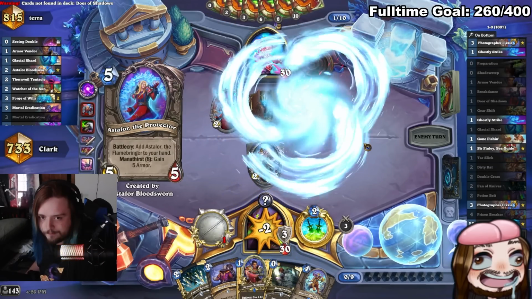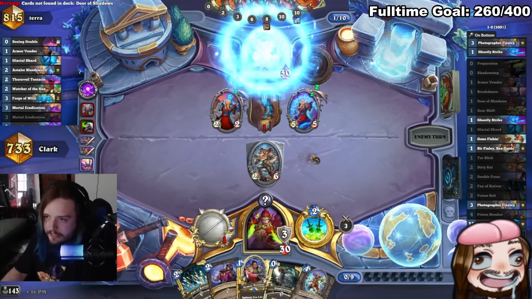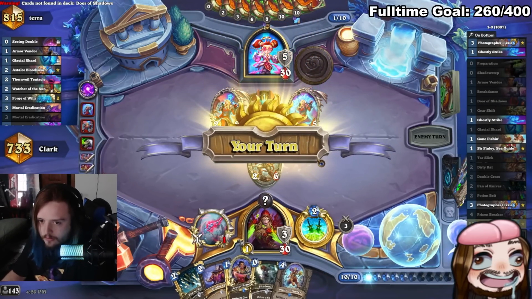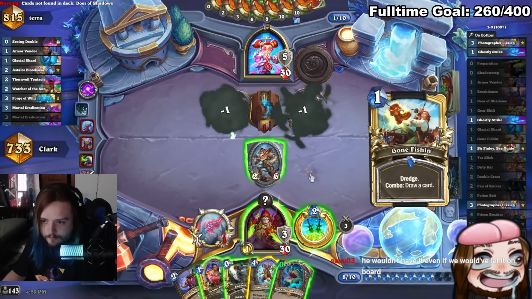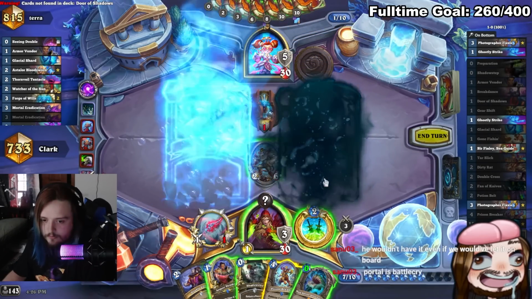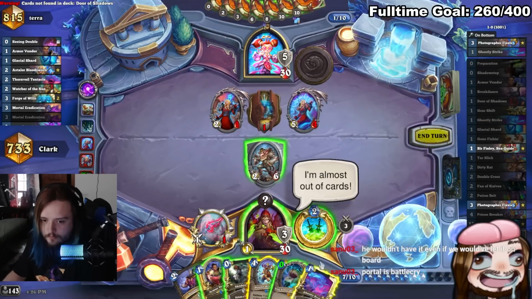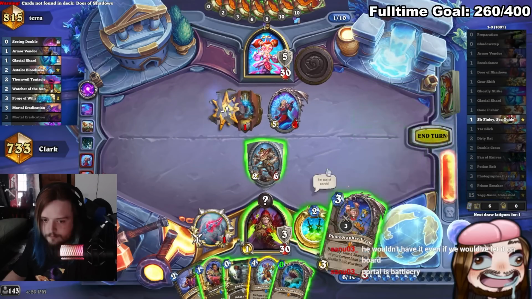Our gift of frost shields us. I think I got a little bit too liberal with my use of the breakdance. Yeah, the animation was weird. The biggest issue is this double cross right now. Almost out of cards. I'm out of cards.